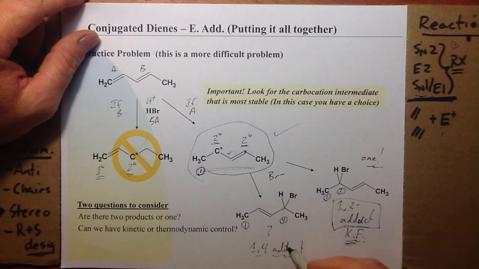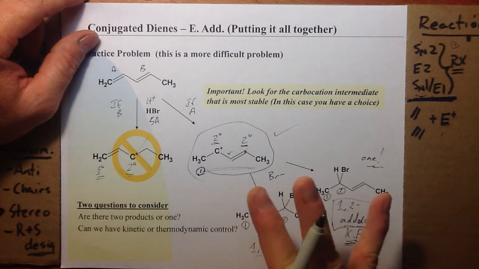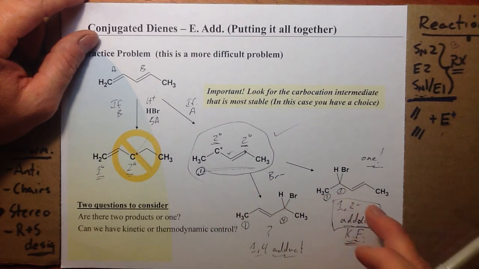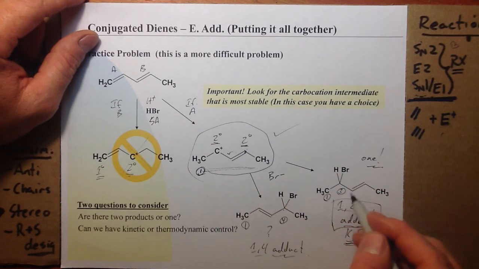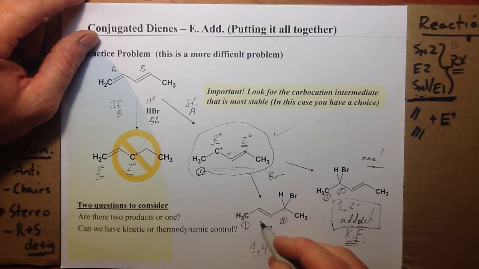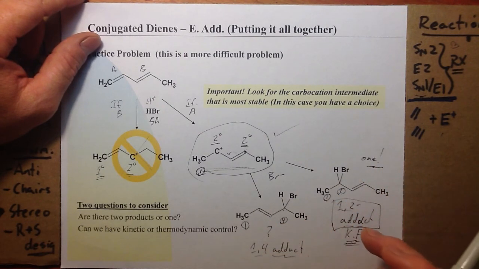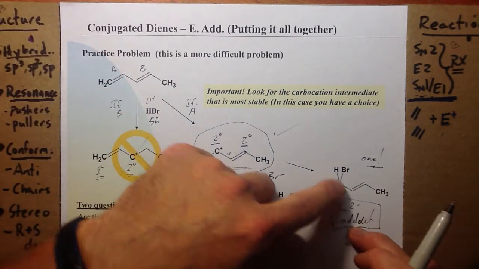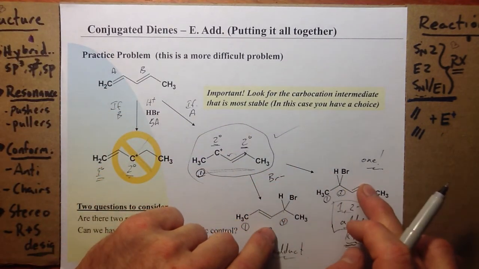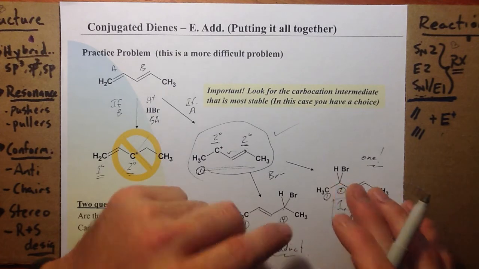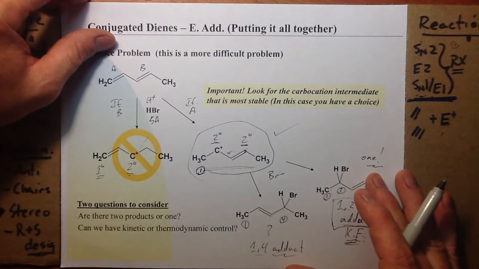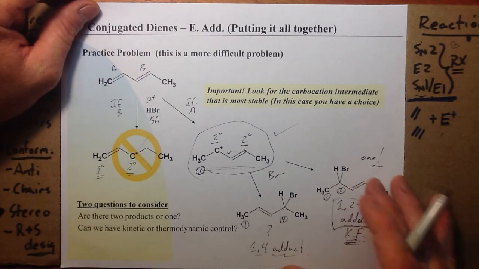And how do we find the TF? Well, the TF is either one of three things. It can be the same 1,2 adduct because the double bond that's formed has more substituents around it, or this can be the TF because the double bond formed has more substituents around it, or if they're equal, there is no TF. So this is the KF and the TF can be this same one, this one, or these two are equivalent in their final energies according to Zaitsev's rule, number of substituents off a double bond.